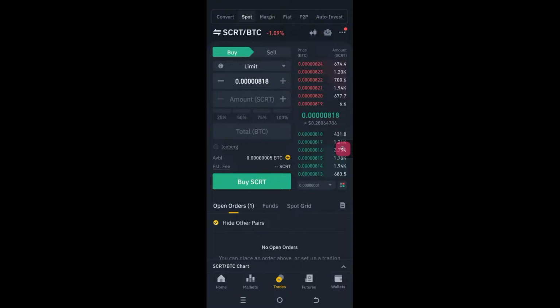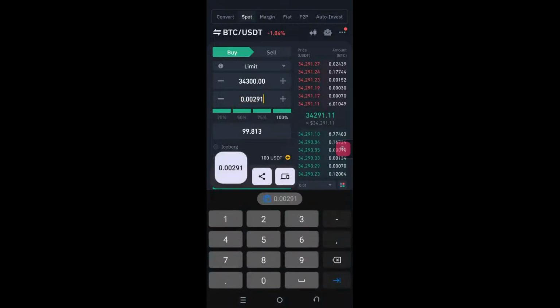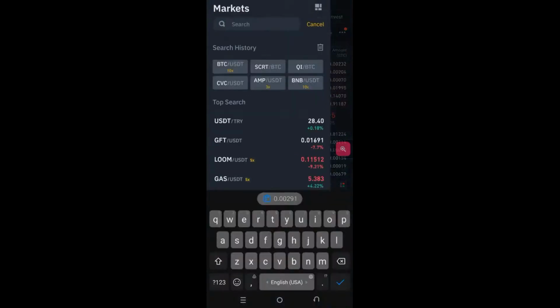Okay, so don't forget, these are all simulations. Today is about knowing which one makes us more money and which has the propensity to quickly make profit for us. Okay, so now for me to do this trade, I need to first of all go and buy BTC. So let's actually buy BTC first. Okay, so let's pick up 100%. Okay, it didn't pick up everything, 99.8, but let's go with what we have and copy that, right? And then don't forget, it's not up to $100, it's just 99.81. Okay, let's put that in mind. Would we make profit with this? Definitely, but how is it going to be? Are we going to be able to make profit immediately?